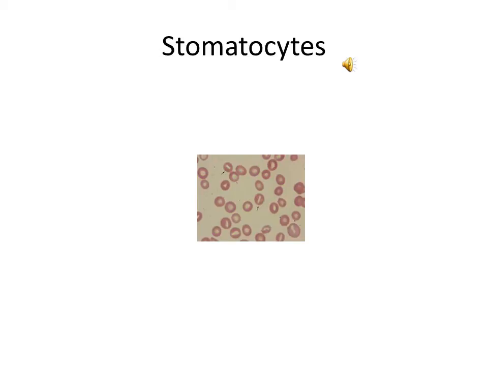Stomatocytes usually are artifactual. The way you can tell the difference is that the artifactual stomatocytes have a distinct slit-like area of central pallor. A genuine stomatocyte has a shaded area of pallor. Stomatocytes can be found in hereditary spherocytosis, hereditary stomatocytosis, hemolytic anemia, alcoholic cirrhosis, and acute alcoholism. They can appear on the blood smear of patients with Rh null disease, and you may look at the morphology, spherocytes, and the pathologies associated with them in your chapter.